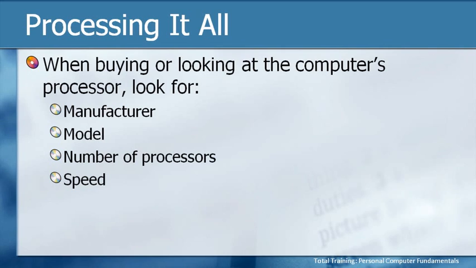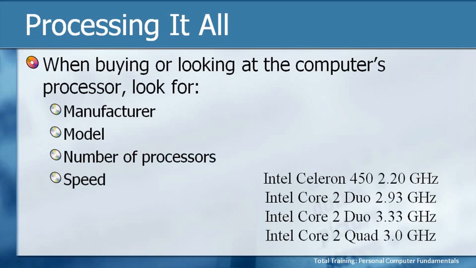Let's look at a specific example so you can see how you would compare processors if you were purchasing a computer. I've listed for you 4 actual examples of processors that you can buy. You'll notice that the manufacturer is the same. These are all Intel processors, but they have different models. There's a Celeron, 3 Core 2s, 2 that are duos, 1 that's a quad, and then a whole variety of speeds. So let's analyze these a little bit. The first one is an Intel Celeron 450 2.20 gigahertz. Now you may not know this, but a Celeron is kind of an entry-level processor, if you will. So just remember right now, it's a single-core processor, 2.2 gigahertz.